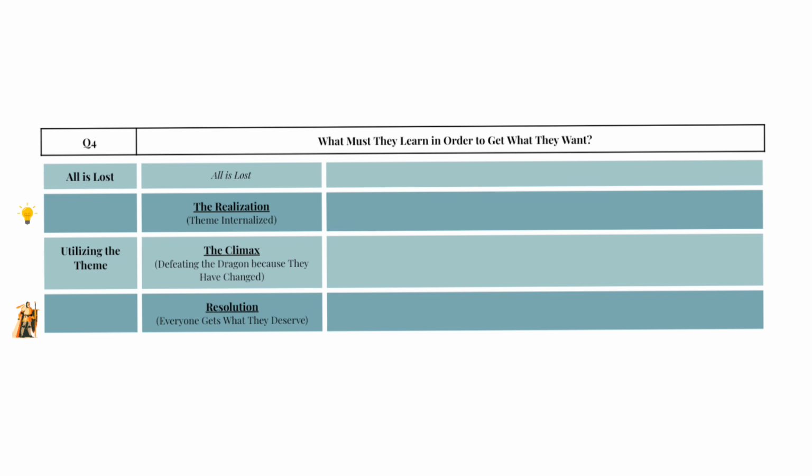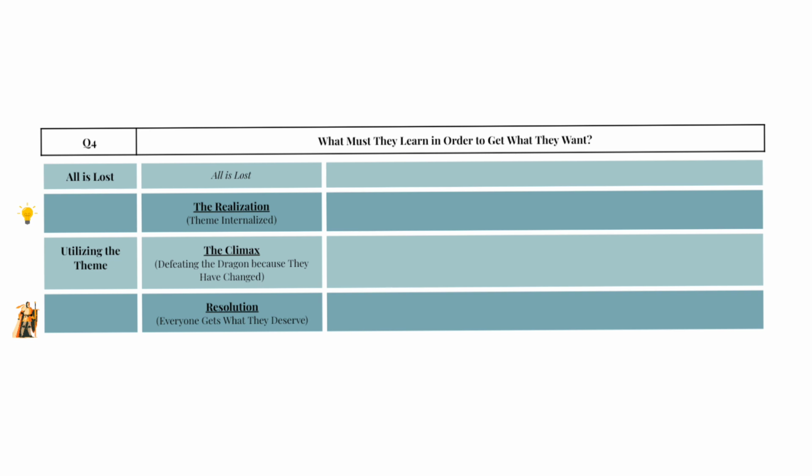So now we're starting the fourth quarter, and this is the quarter that really solidifies the character arc that they've been on. So I like to think of this quarter in the context of answering the question, what is it that they need to learn in order to achieve their goal? Then I can really hone in on what an appropriate plot event would be to facilitate that major realization they need to have at the halfway mark of this quarter, which I call conveniently the realization.